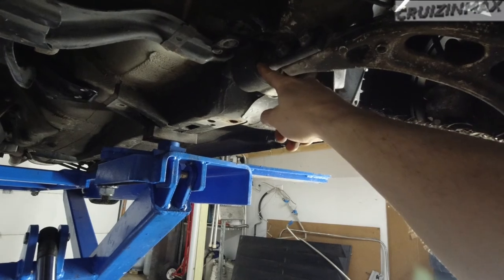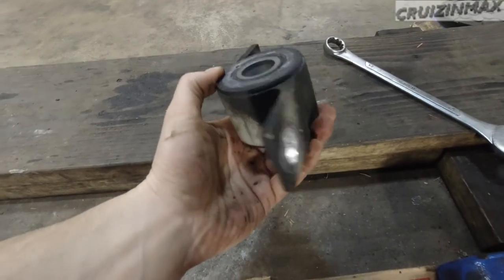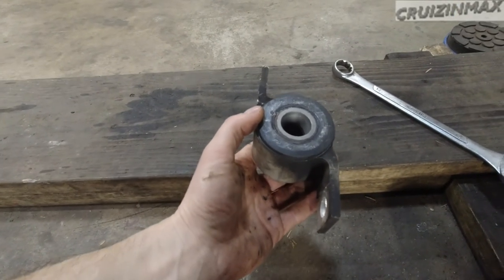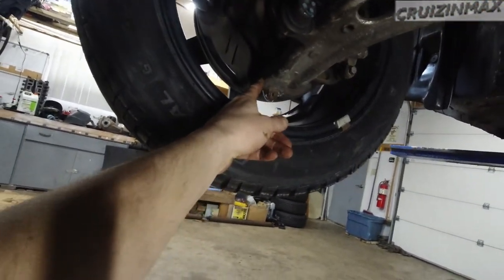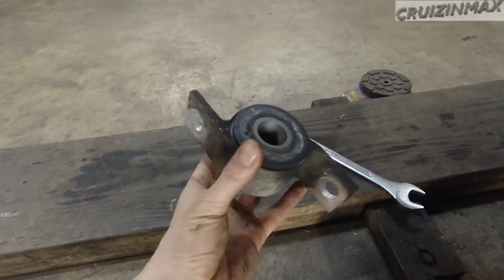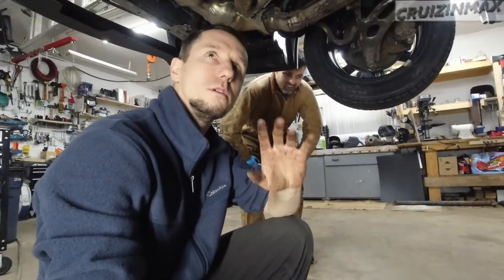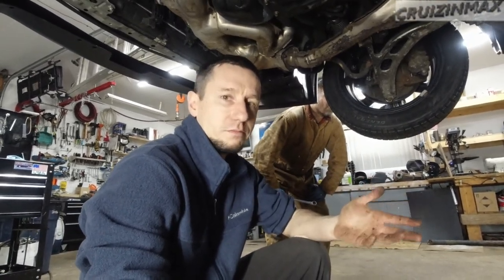The rubber bushing in here was squeaking, so we decided to change them. I actually have my old original 06 STI. I still don't know what to call these. Oh, that's the transverse link, the one we bought. All right, whatever you call these, Subaru has a weird naming. You know, we're keeping it stock, guys. You may think we're modding this car, but it's still stock, man. STI, WRX, it's still Subaru stock.